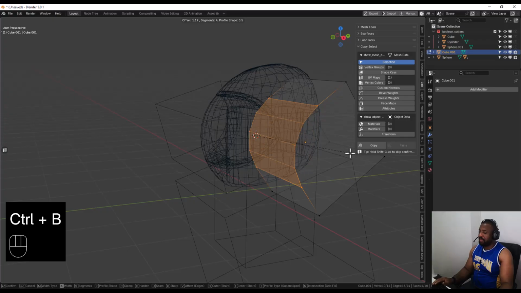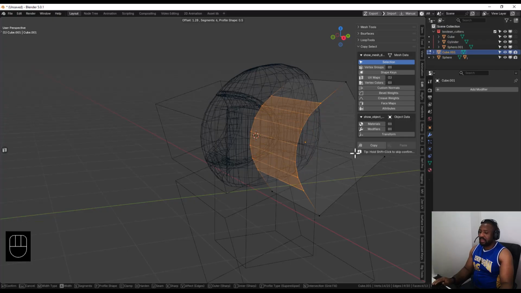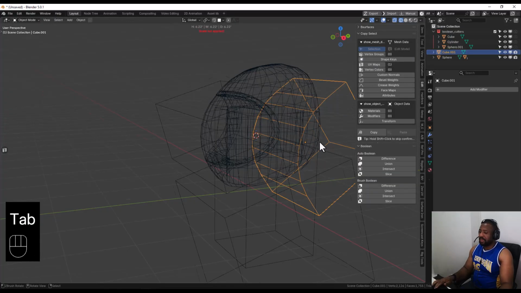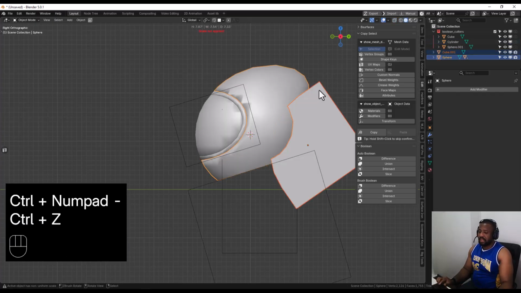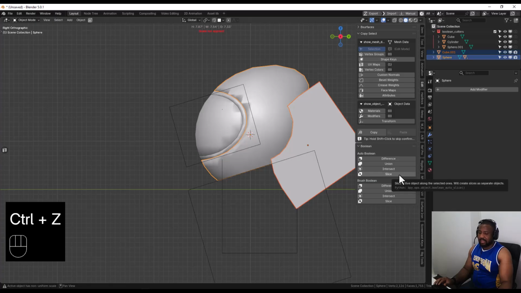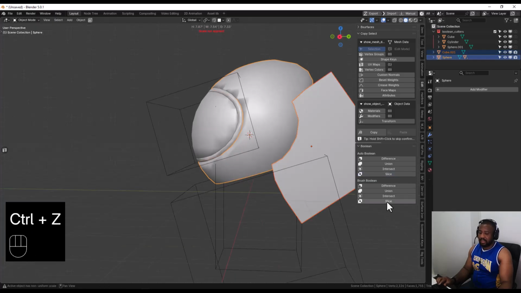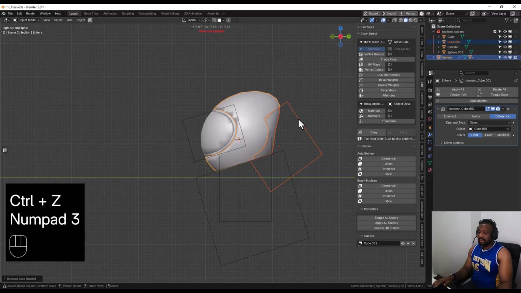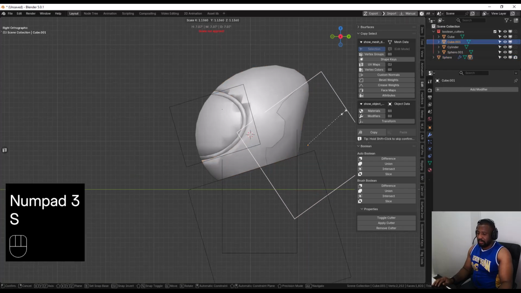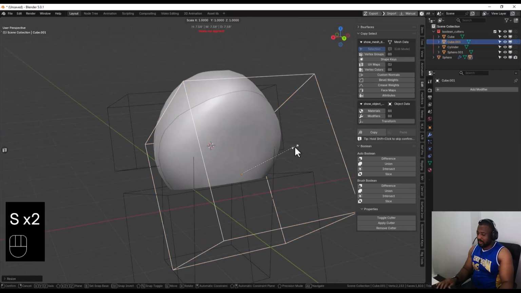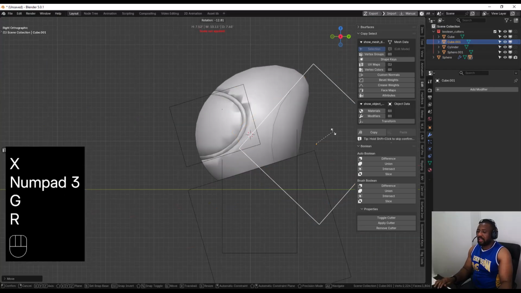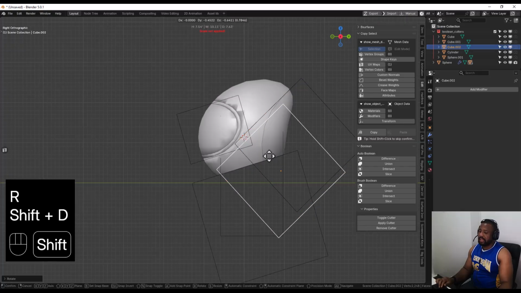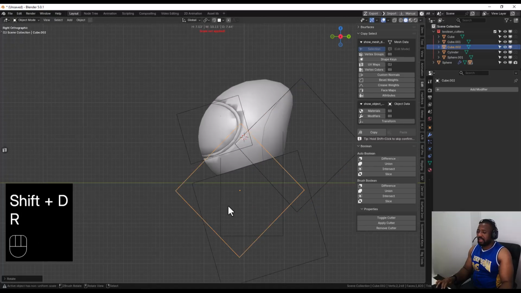And if you scroll your middle mouse, it bevels it this way. And we can do the slice on the x-axis, so it fills up nicely. So this is our slice, and we can reuse this.